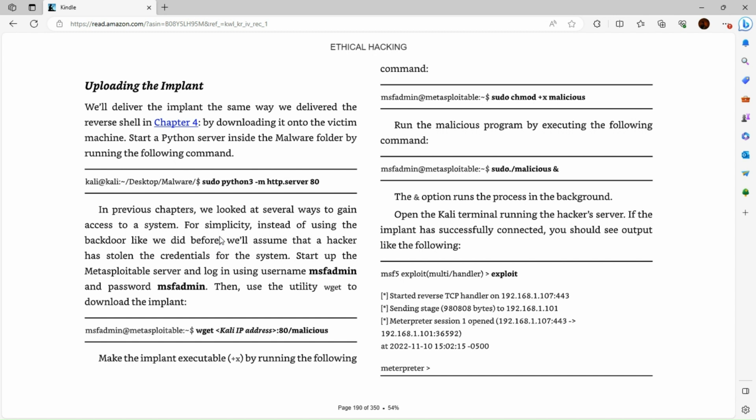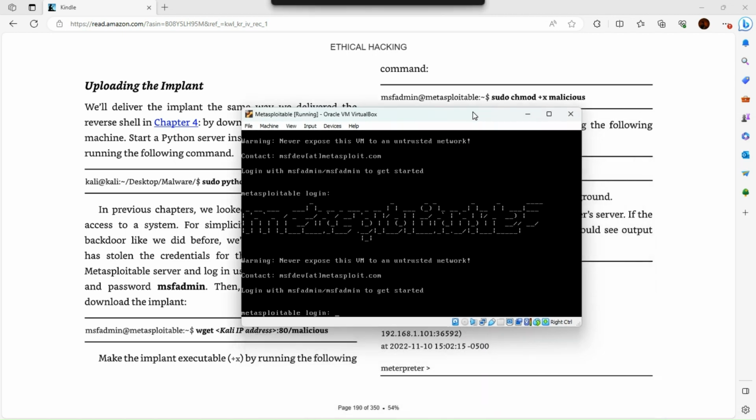However you did it, we assume you did it already, which is fine because we've already done other things, right? So we're going to go to the Metasploitable and log in like it said.